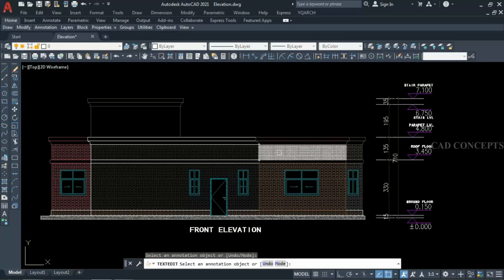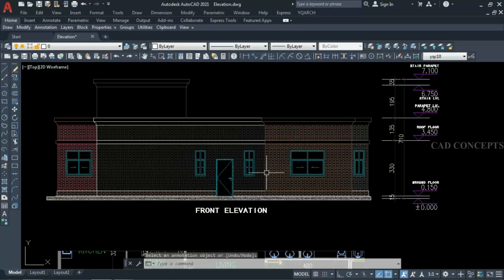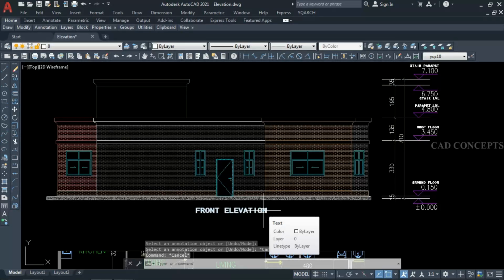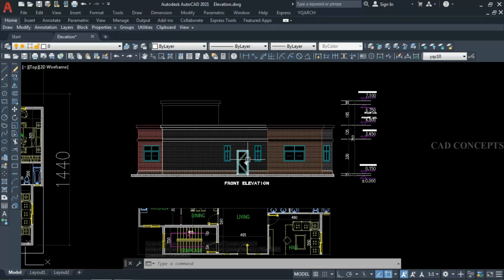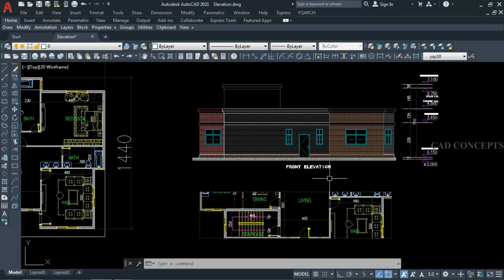Okay, let this scale. As you can see here, your complete elevation front side is ready. This is the best professional way to make elevation something like this. Must practice 10 times. You will learn smoothly how to make this elevation in a much faster way.